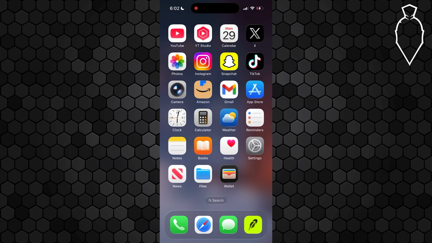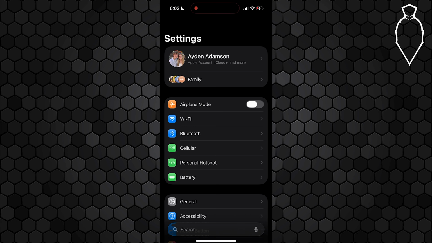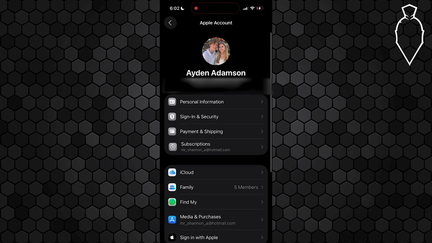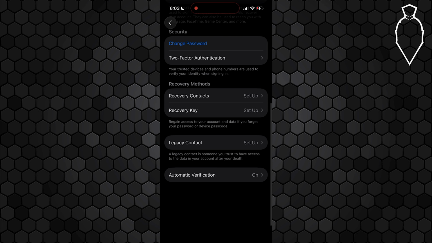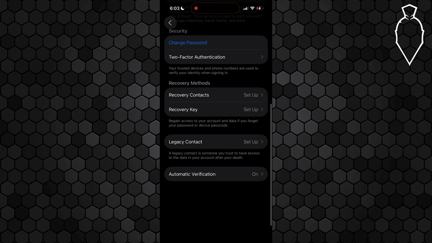If you still can't find it though, go ahead and select your settings and then tap on your Apple ID up at the very top and then select sign in and security. Once it loads, you'll have an option to change your password. Go ahead and change it if you're on a trusted device. On top of that, if you are on a trusted device, you can actually reset it with just your passcode or Face ID after a short delay.